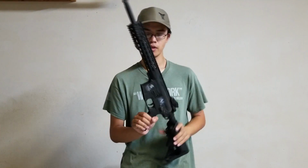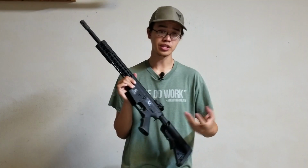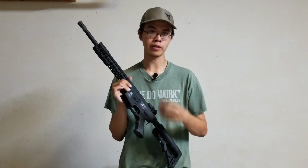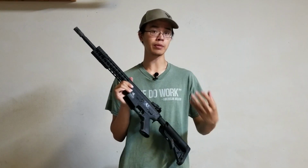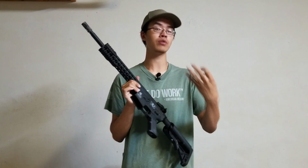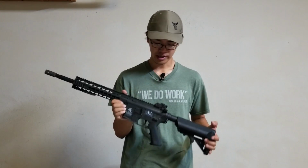Now, everything else is made of polymer, and it is not a cheap plastic like you would see on some of the other airsoft guns that had that reflective plastic finish. I'm not a big fan of that because they do tend to heat up a lot more and they are more prone to melting. So the polymer on here is actually pretty rigid.